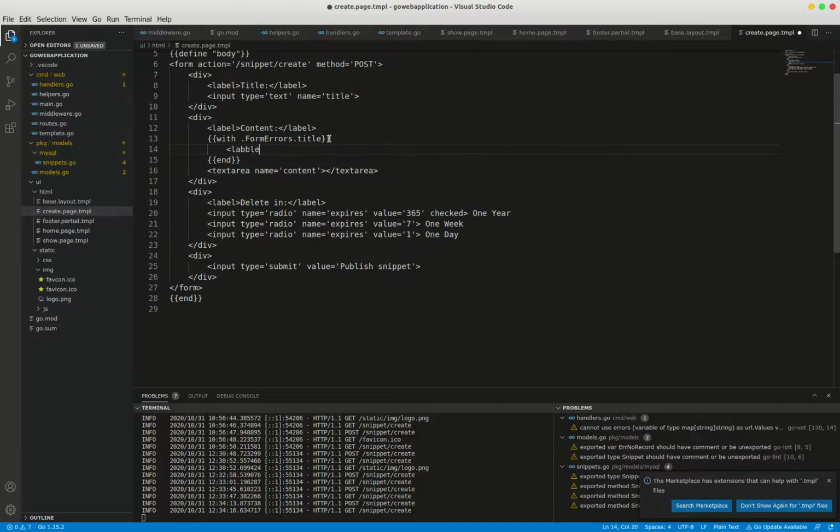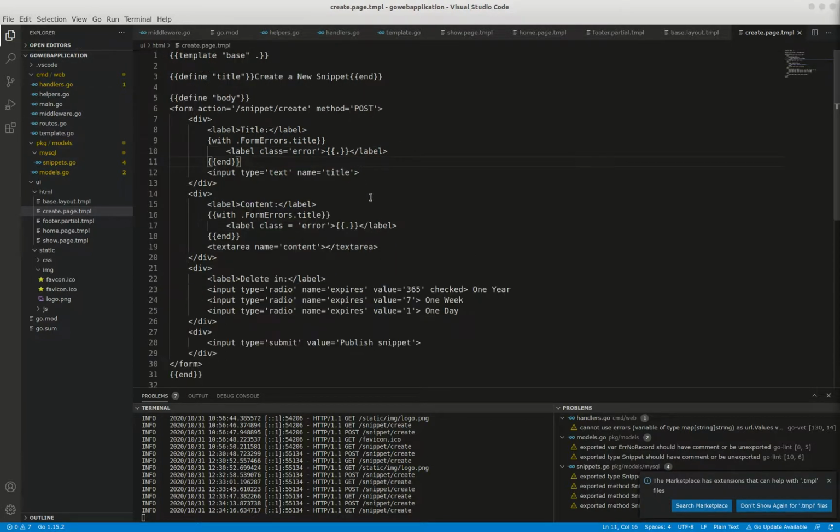Label, class equal to error, and the data is dot. And then a value could be here. So form data dot get title. Okay.